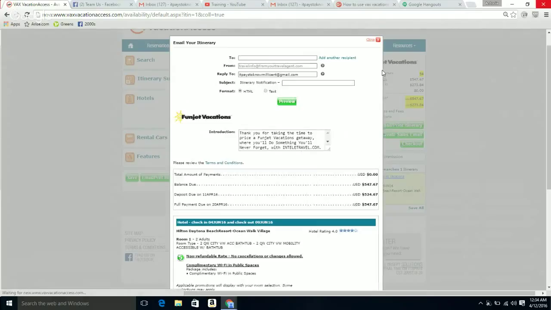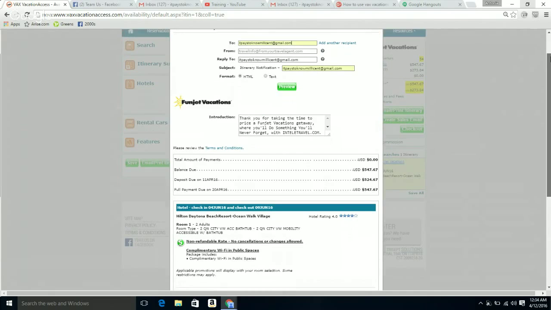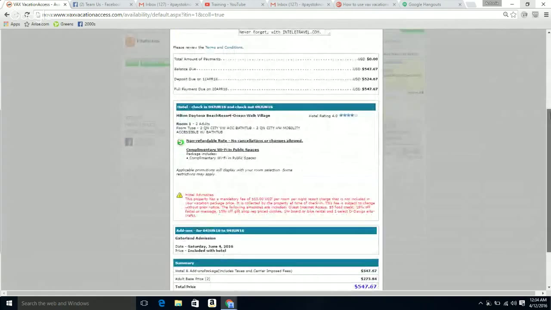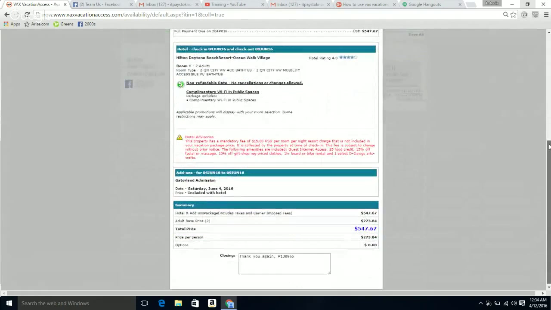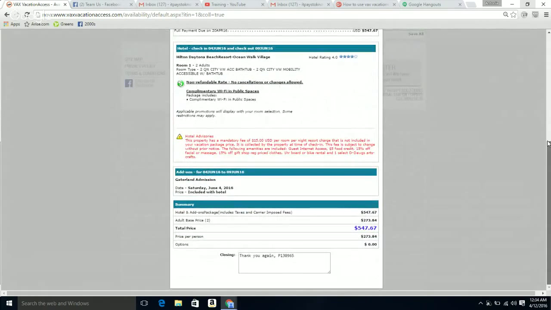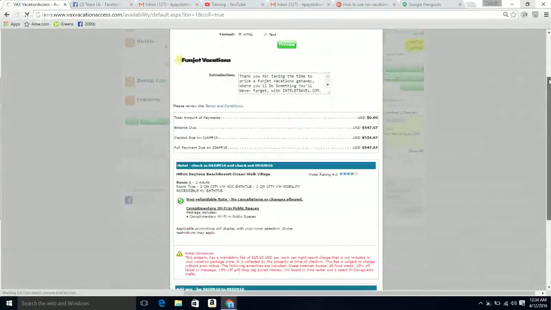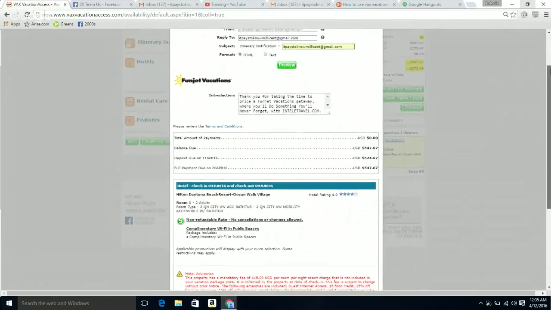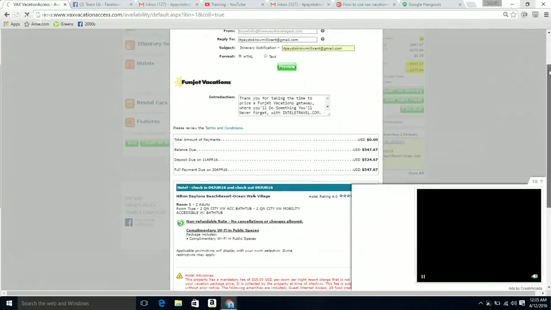Again, this part is very, very easy. And one thing I like about this with Vax is that I can even do this all on my cell phone if I'm not near a computer. So, all right, it shares all of the terms and that this is simply just a quote. Nothing is permanent, but it's very easy for you to just put in the email. Sometimes I like to email it to myself and forward it to the client. For privacy purposes, for my client, I will go ahead and do that.